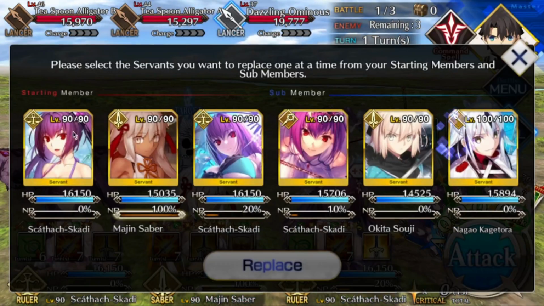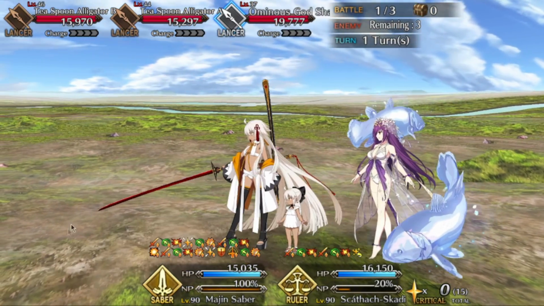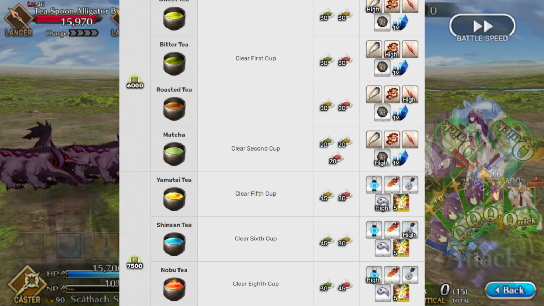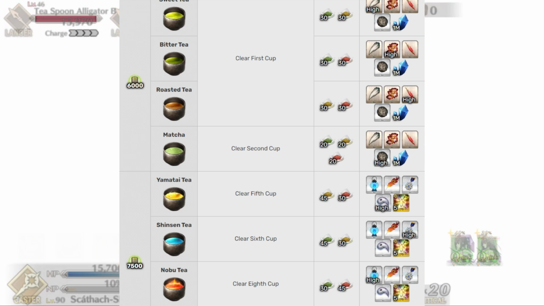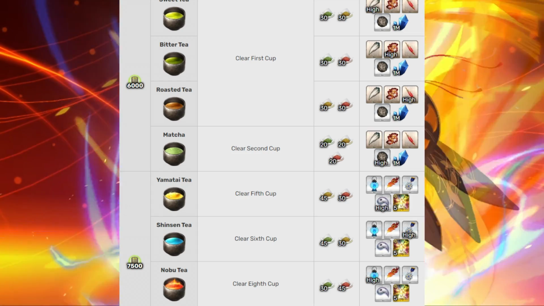But this kind of segues into how you're going to get a lot of these extra copies, because they do come in the point ladder, and the point ladder is accessed by doing the tea recipes, which basically, when you go into any of the farming nodes, you'll get these different tea powders, I suppose. And then depending on what combination you use, you'll get different rewards. So it's kind of like a lottery box, except you get to pick whatever you want to go try and get. And there are some very strong rewards in there.